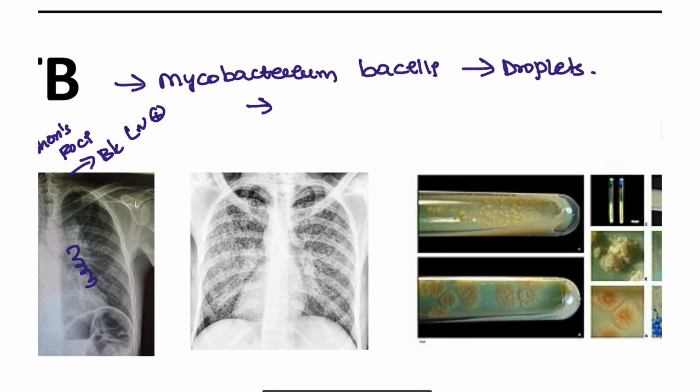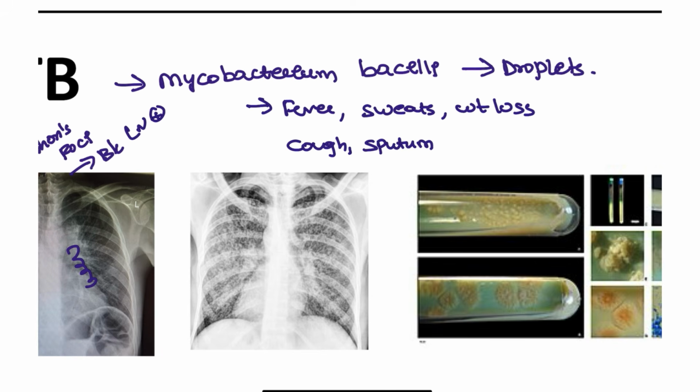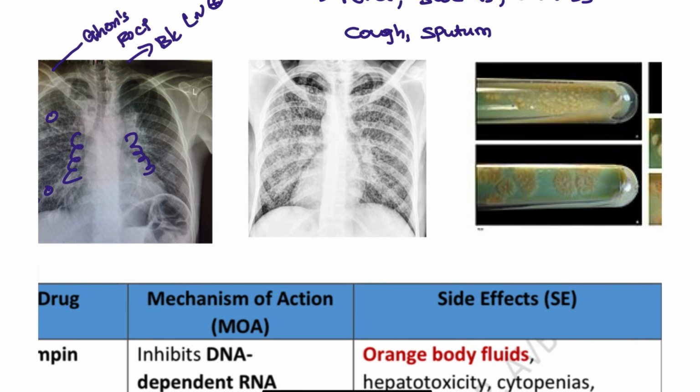And what are the symptoms? The symptoms will be fever, low grade evening fever, that is present in this patient, night sweats will be present, and also weight loss. These are the classical constitutional symptoms, like in tumors. Next, cough plus sputum production. All these give rise to the condition most commonly seen in patients. This is the primary, but it can progress to the secondary. The secondary is known as miliary TB. This is through hematogenous spread through the blood.